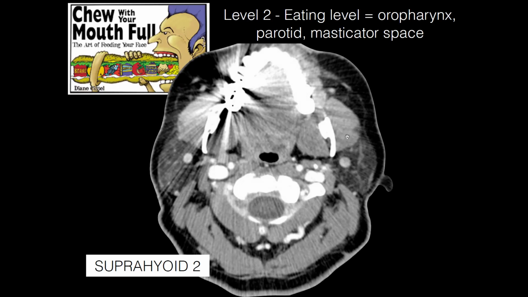What's this muscle, Sunny? Masseter. Yes, and what's this muscle here? Pterygoid. Yep, which one? Should be your lateral pterygoid. This is actually the medial pterygoid. Yeah, the medial pterygoid is a big bulky muscle and it's lower down. The lateral pterygoid attaches to the condyle and it's a longer muscle. We might see that a bit later. We've also got a gland here. What's that? Parotid. Yeah.